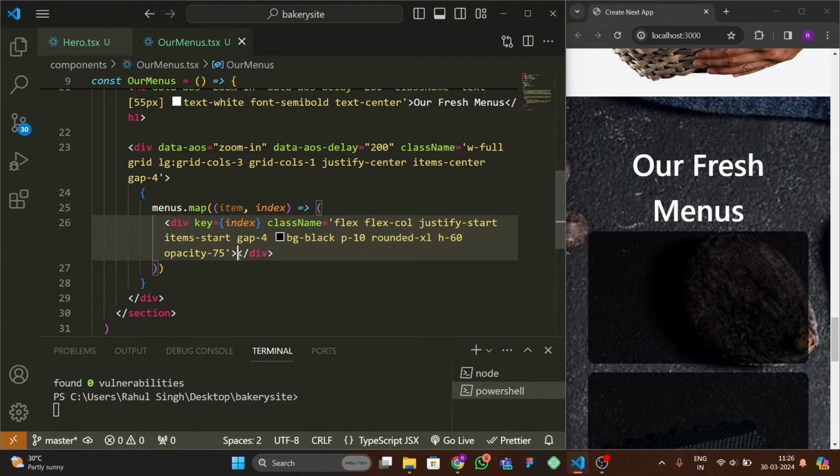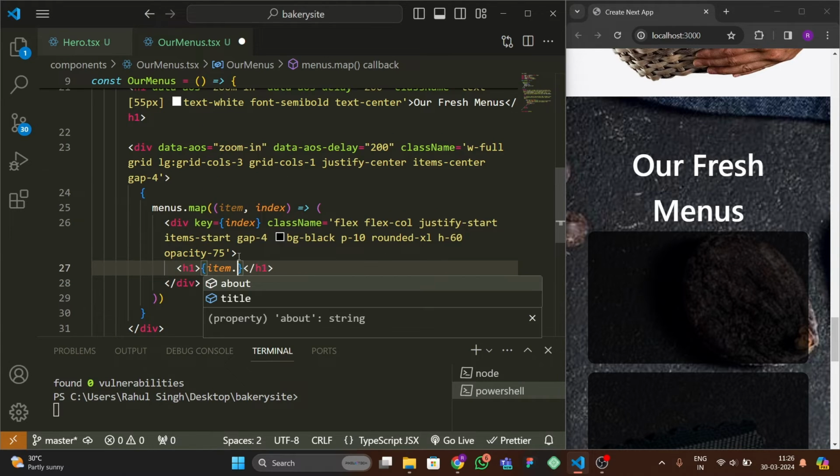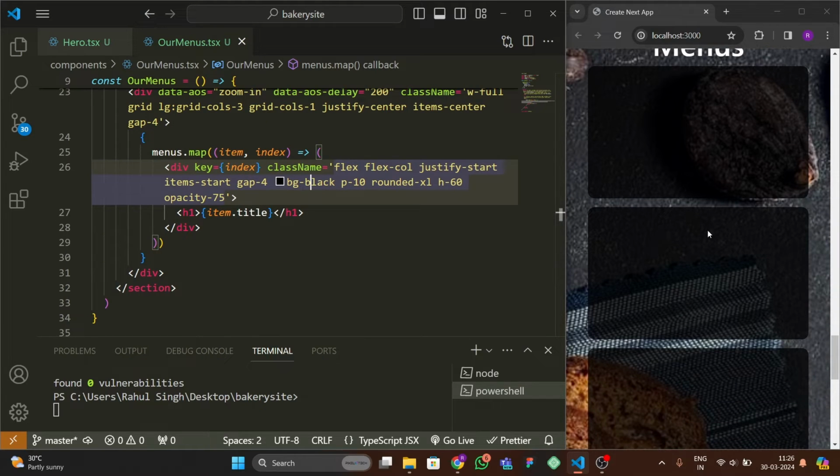So let's get back to this div, and here in the h1 we're gonna write item dot title. So we have this.